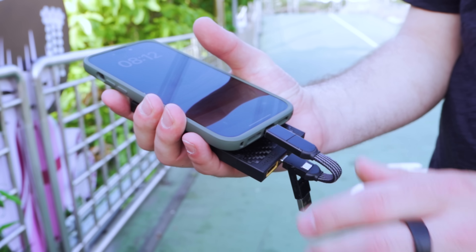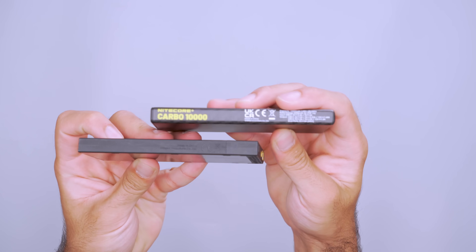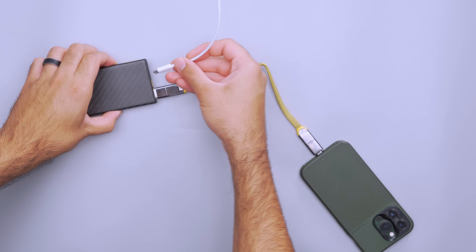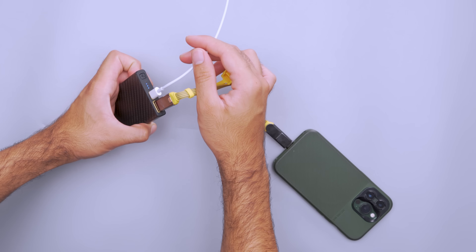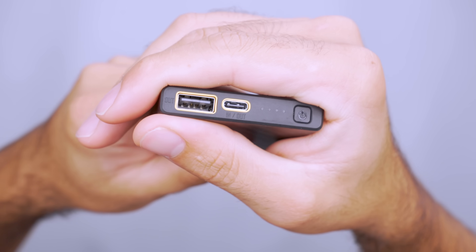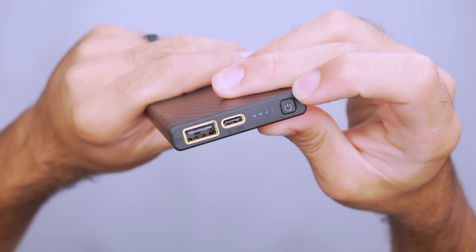When I'm not posted up in a coffee shop or a coworking space, I use the Nitecore Carbo 10,000 to keep my devices charged. It packs a big punch for its size and weight and has more rounded corners than the pointy NB 10,000. The unibody carbon construction feels nicer in my hands and more durable too. It has a USB-A port at 18 watts and a USB-C port at 20 watts for fast charging, so I can either charge two devices or recharge the power bank while powering up my phone. The only slightly irritating thing is that it's hard to tell how much power is left — the LED indicators bleed into each other, so it's hard to tell if it's fully charged. When in doubt, I just charge it up.